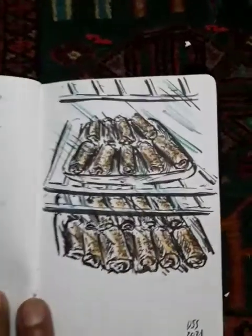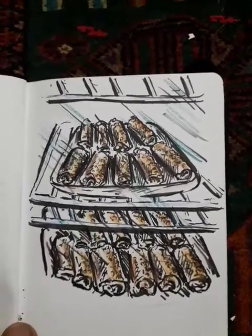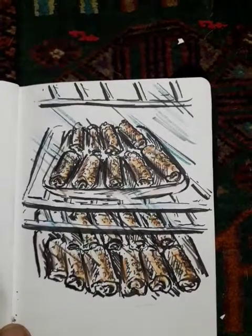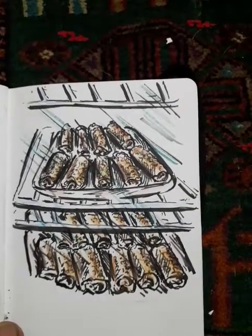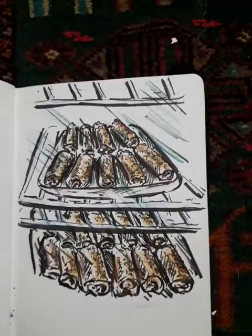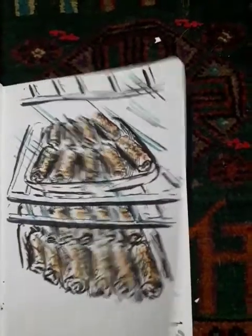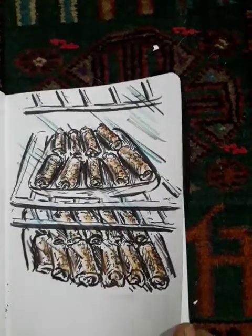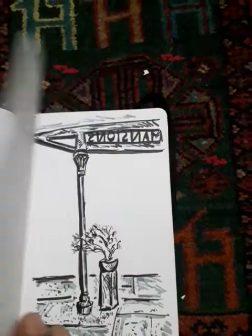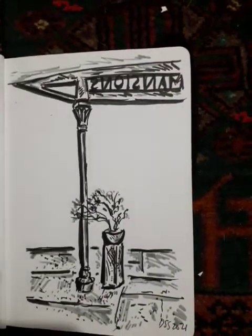The next drawing features the famous mutton rolls of the Nippon Hotel. These are extremely delicious and somewhat oily rolls — you can go to the cafe and eat them there, or take them home. They are one of the specialities of this iconic hotel. For this drawing I also used the same medium: the Tombow brush pen, colored with the Derwent pencils.